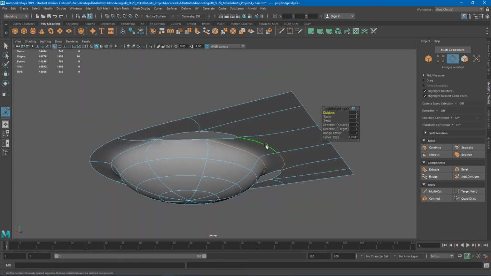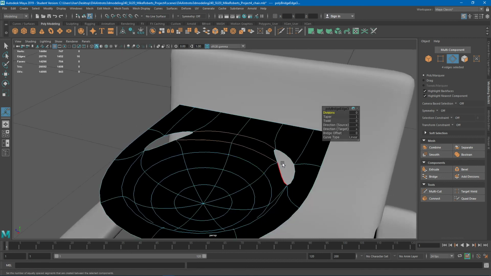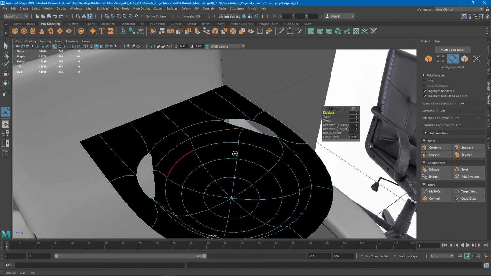But you see how bridge really just creates geometry between 2 separate areas, just like a bridge would do in real life. Pretty much every package I've ever used calls extrude, extrude, calls bridge, bridge, calls bevel, bevel. Edge loop adding tools like multi-cut are a little bit different, like it's called loop cut in Blender. It's called add edge loop in Modo. In Maya it's called multi-cut because it's actually a couple of different tools. Usually it'll be something called cut though, right, for adding edge loops. But bridge is for creating bridges.